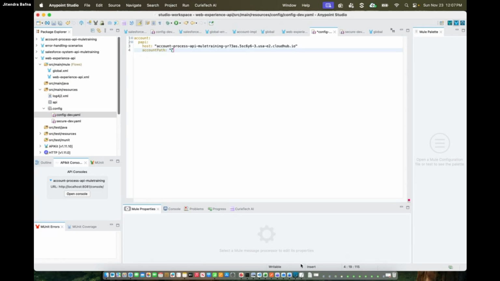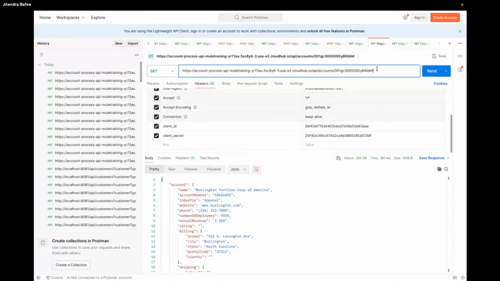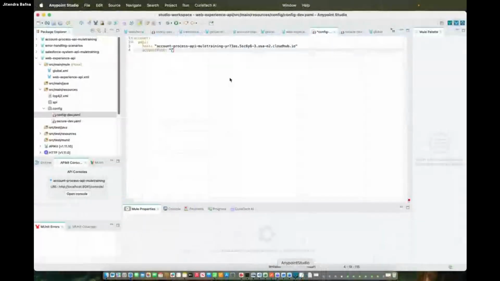What is my resource path? I'll copy this resource path. And this has to be a URI param, so I'll put a curly bracket and the name of the URI parameter, account ID.